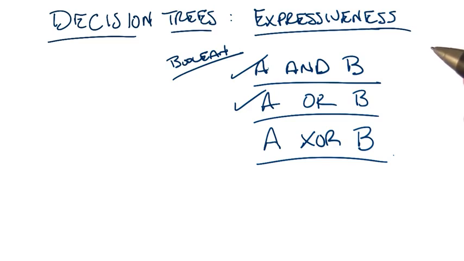Right. And I think of XOR usually when I'm playing with light switches in my house. If I have a light that's activated by two different light switches, it's usually an XOR function. If one is up, the light's on. If the other one's up, the light's on. But if they're both up, the light goes back off.